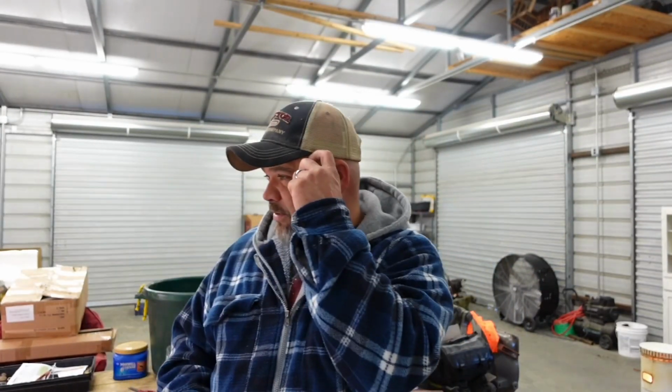But I got those. And I also got my other shipment of cauliflower in, so we're going to be starting them. All total today, we're looking at getting probably close to 6, maybe 9 trays started. And I wanted to give you guys an update on the broccoli and the cabbages that we started last week. Let you see where they're at.